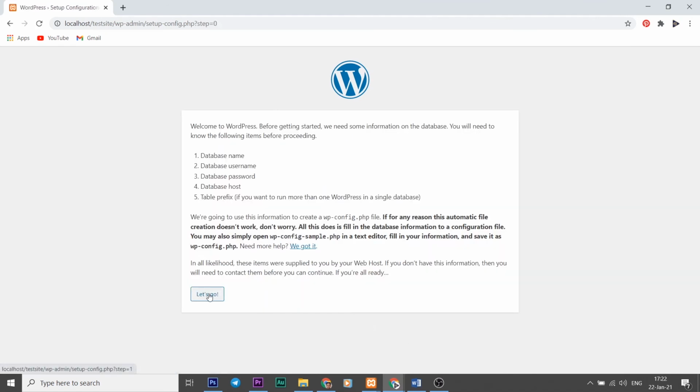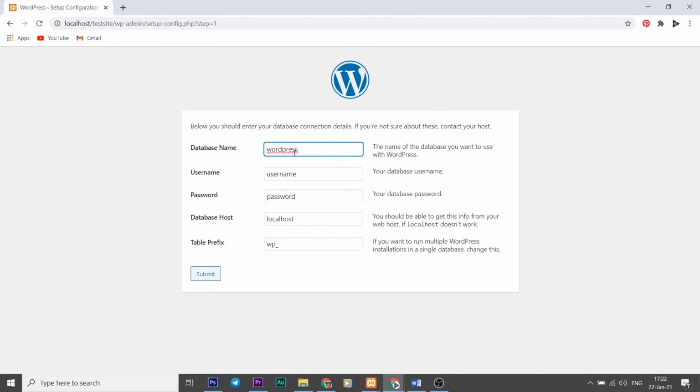The only step where this process will differ from a normal install is the database details. When you get to the database details, enter them like this. For database name, just enter the name of the database you created in phpMyAdmin. For username, just insert root, and for password, leave blank.